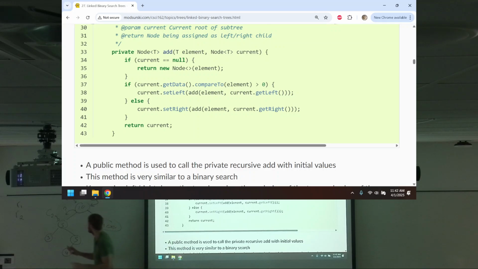All right? So C2. Is C2 null? No. Okay. So where does it go? Well, it goes to the right. So we're going to update this current 2's right to be, we don't know. Okay? R3. Okay, this is C3. Is C3 null? No. Okay. So should it go to the right? Left? No. Right? Okay. Another recursive call.